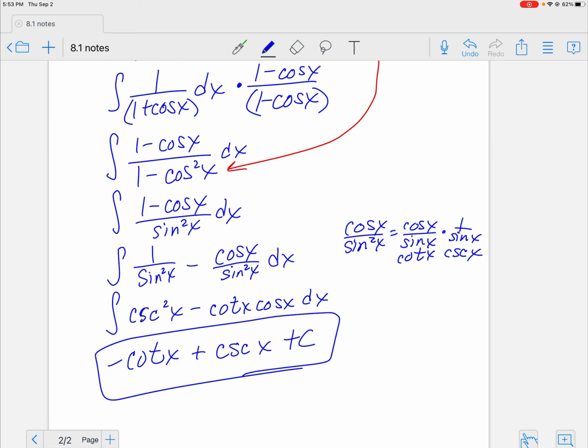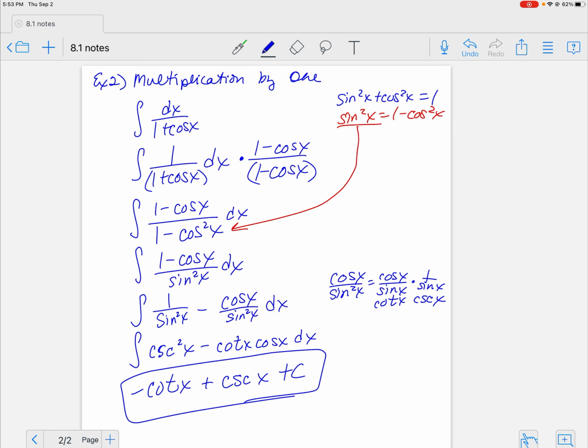So here's the defining characteristics. I told you I'm going to use these words all the time. The defining characteristics that go with this. I have a cosine. I cannot do a u sub. There's nothing else around that can pull this off. So because of that, I am going to see what kind of identities I can work with. I've got the Pythagorean identity. And with that Pythagorean identity, then I can algebra this down. All right? That's what we're looking for. Things that you can do to manipulate these. Okay.